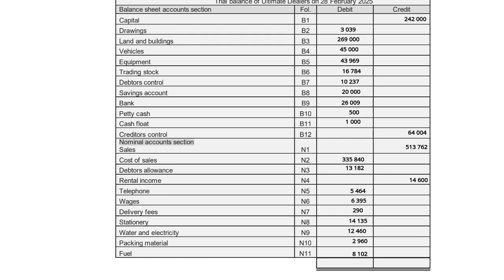Now you've entered all your debit balances and credit balances from your general ledger into your trial balance. Now you simply just need to add up your two columns to see if they balance. And if you add up your debit column, you get an answer of 834,366. And then you add up your credit column, and it must match your debit column, which in this case it does, 834,366. We have now completed exercise 2.6.